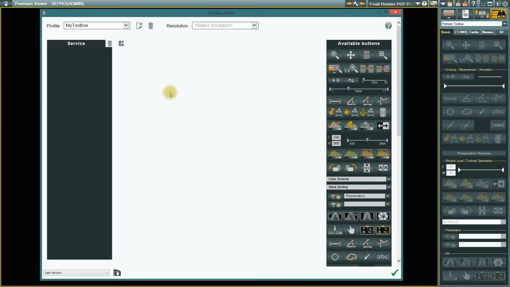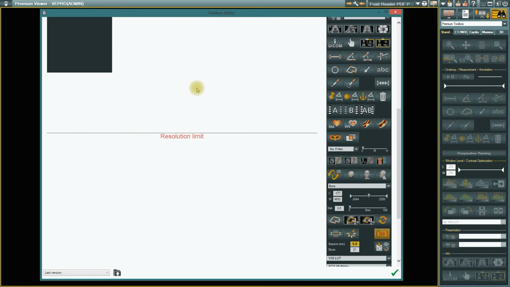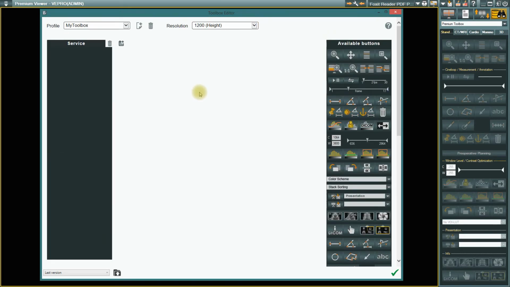When creating a new toolbox, you should be aware that it could be almost endlessly long, and therefore would no longer be displayed on all screens, as their screen resolution may be too low. On such screens, the toolbox will then automatically be displayed in abridged form. A red guideline will show you how much space you have available for your current screen resolution for organizing your tools. So, please be aware of these restrictions when defining a new toolbox.